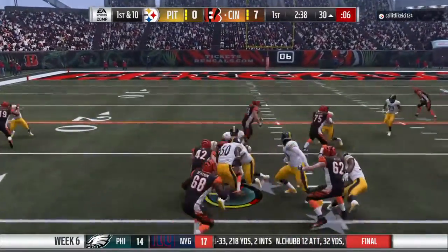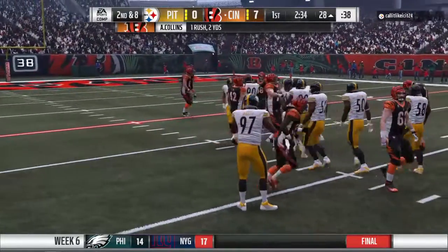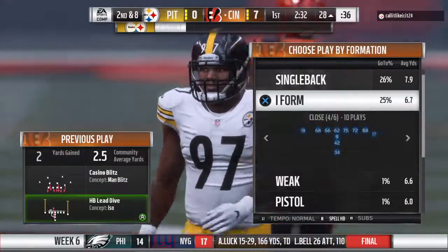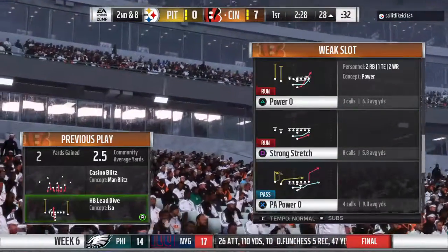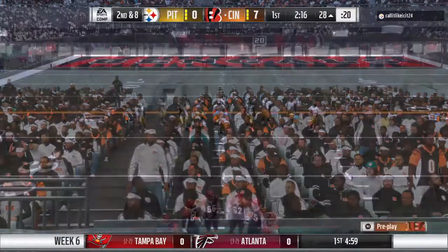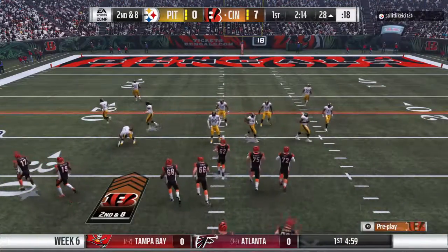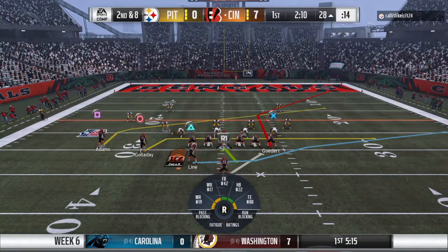Here's the first carry for Alex Collins. And he'll take this inside the 30 to about the 29, maybe the 28-yard line. Give him a couple on the carry there, 2nd and 8. They tried a quick hitter inside, but that one was swallowed up because what they're hoping, those big defensive linemen will take the bait and move laterally and open up a crease that they can run through. Didn't happen on that play.